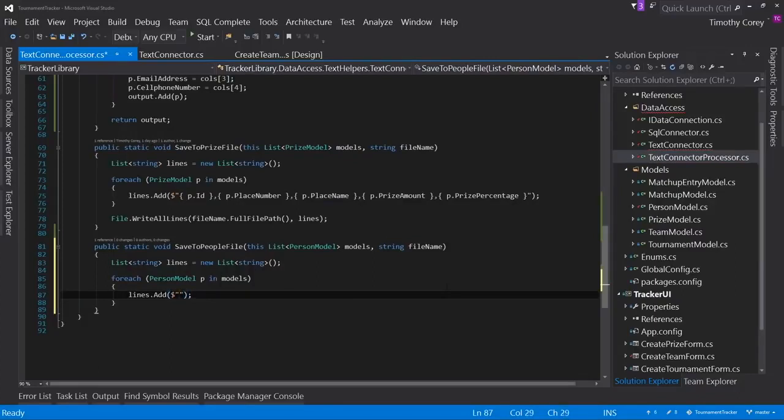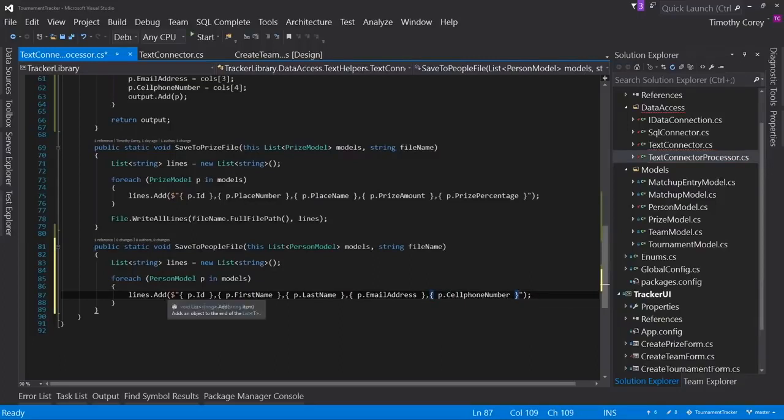And then inside the double quotes, we're going to say p.Id, comma, remember no spaces here, p.FirstName, and order is important. Oops, no space. p.LastName, p.EmailAddress, p.CellPhoneNumber.